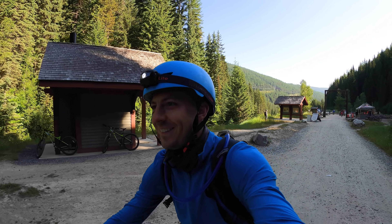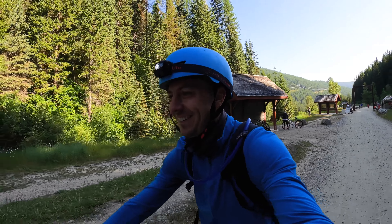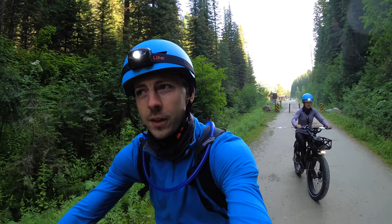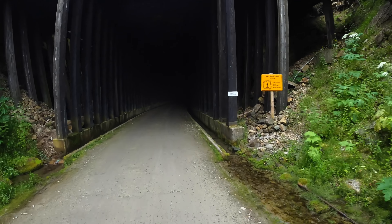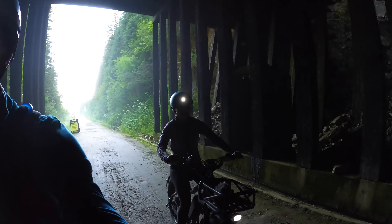Off we go! First up we are going through a 1.7-mile completely dark tunnel — the St. Paul Pass Tunnel. It's already cold out here and they say it gets really cold in the tunnel. Whoa! Oh my gosh, this is kind of creepy — it's so cold! You can hear the water running down the sides of the tunnel. Water dripping everywhere! This is awesome, I'm already loving this. We made it out!